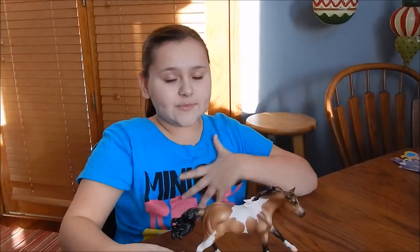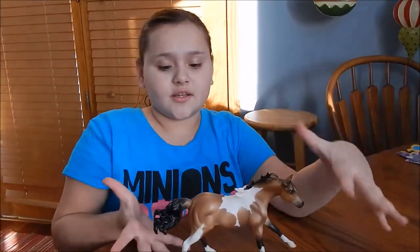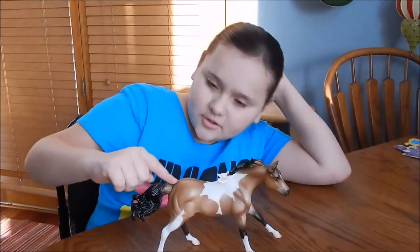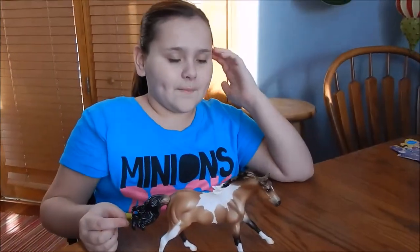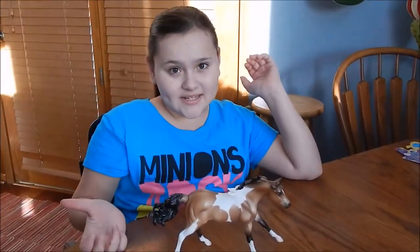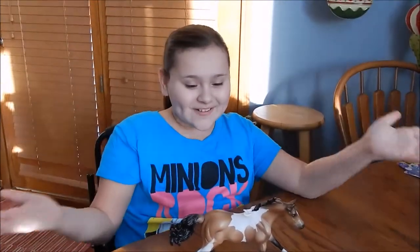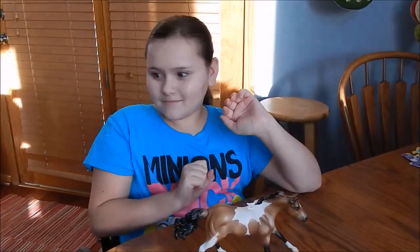Like I said in my Gypsy Vanner review, if you like paint horses, because he's basically a paint, I don't know why they call it a buckskin. Maybe because of the cream color, actually. At the barn that I go to, they just got a buckskin named Benji, and they got a paint horse named Brick. So it's funny, because buckskin and paint horse, and they made a Breyer that is 2-in-1.